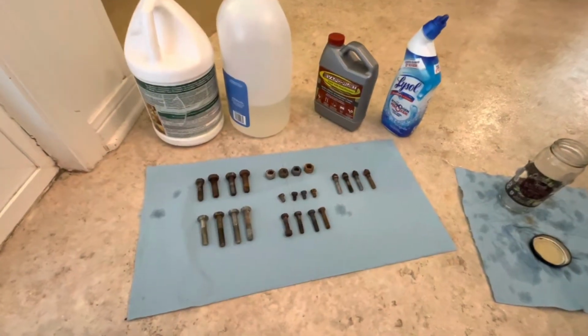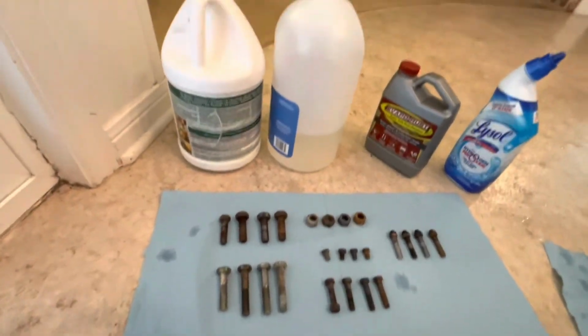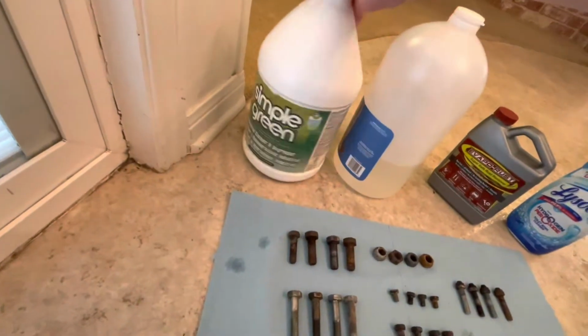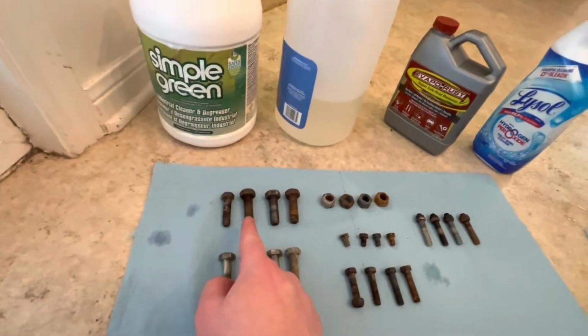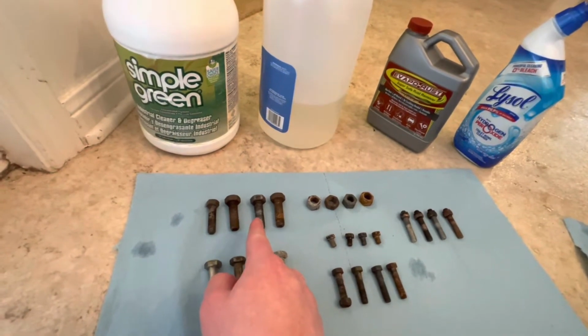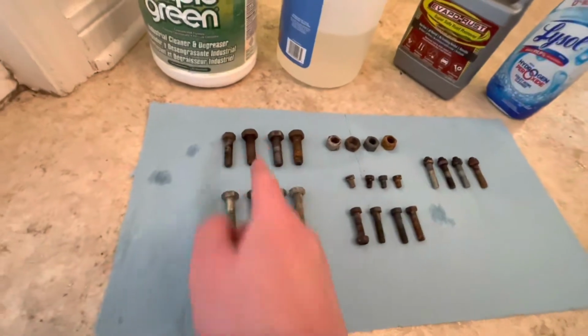All right, the results are in. I did all 4 here. So going from, let's see, we have Simple Green. I did it in order, so this is Simple Green, vinegar, Evapo Rust, and then the toilet bowl cleaner. We can go ahead and start with these ones at the top.